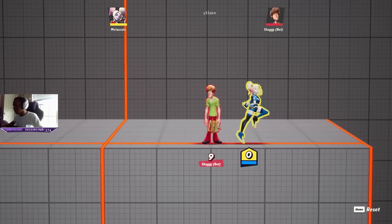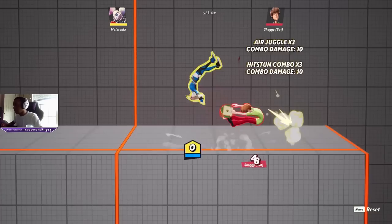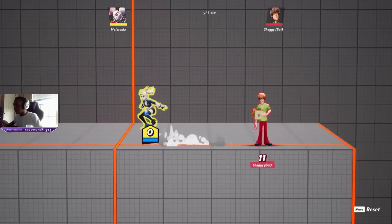So you have to be that close to the ground for this to work, for you to keep chaining the combo. Because if not, you can still hit them up in the air, but what's going to happen is that's going to happen. And Harley Quinn has a third kick. That's really all. It's really simple. It really is.